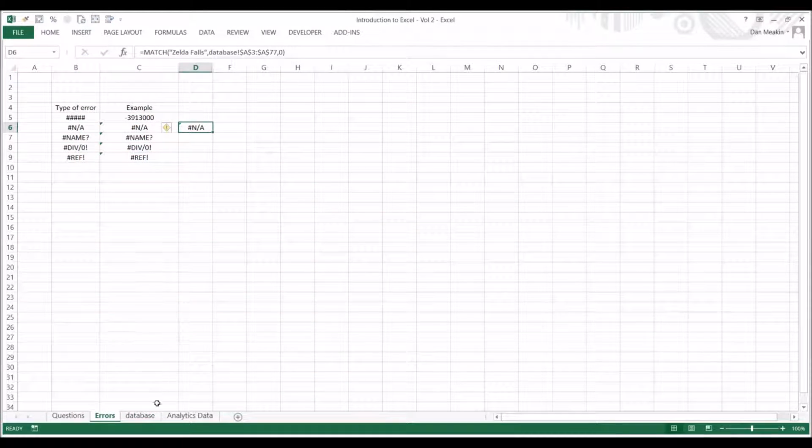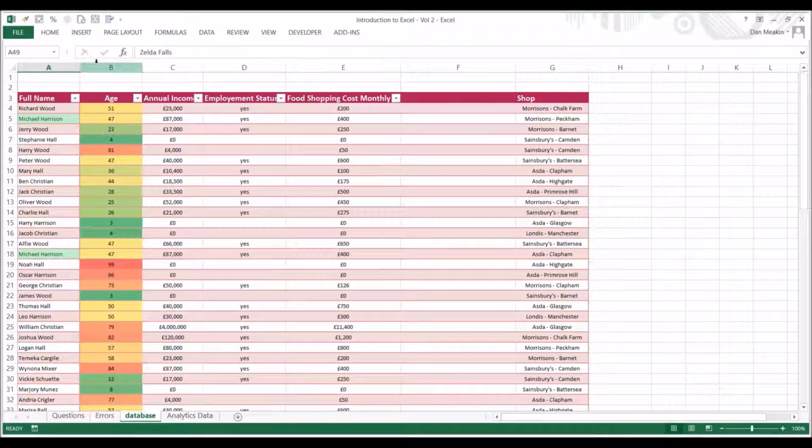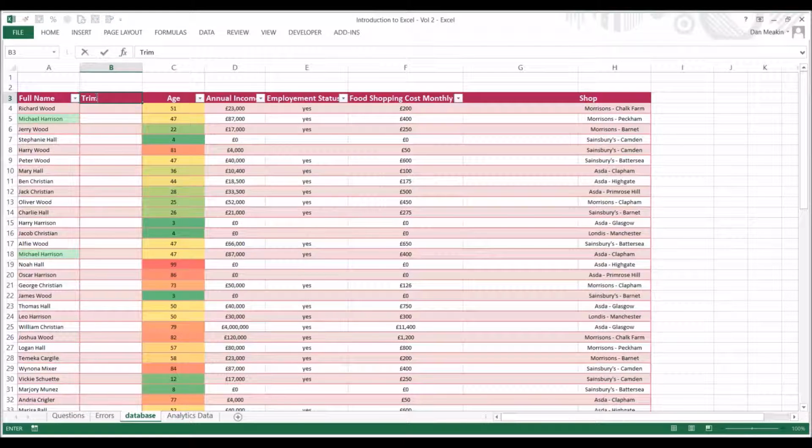One other thing that I can do is use the TRIM formula to remove this from any potential other problems we have. If I insert a column, equals TRIM, that will remove all spaces except for single spaces between words.